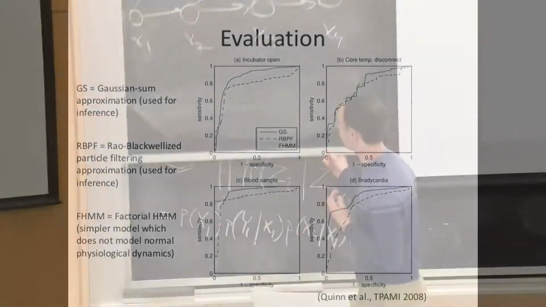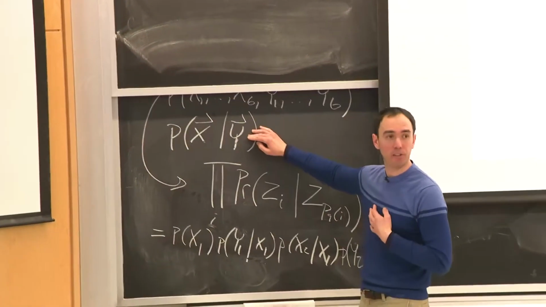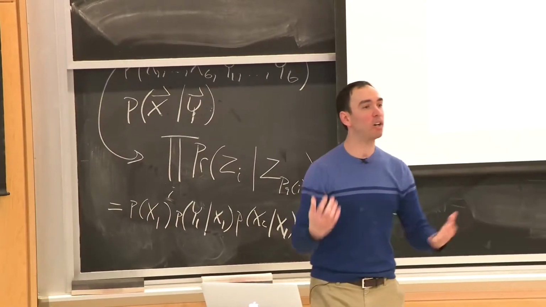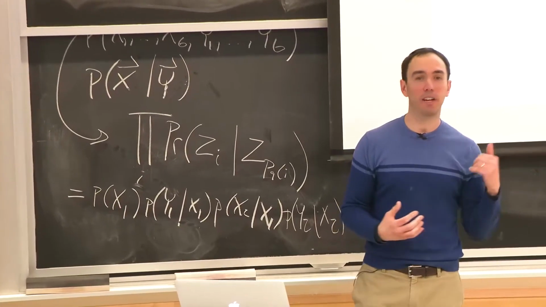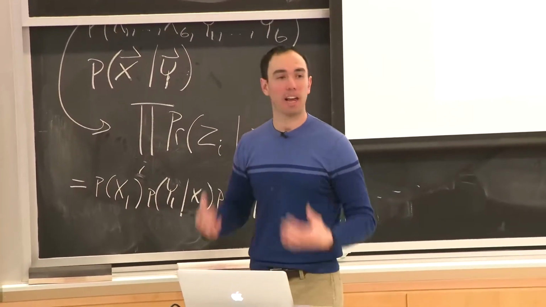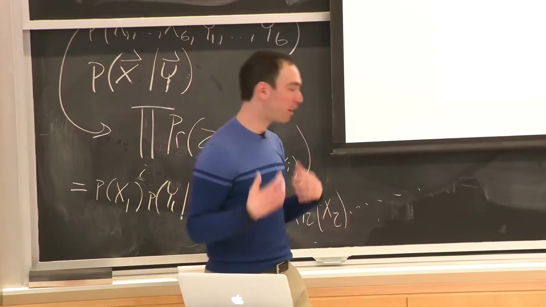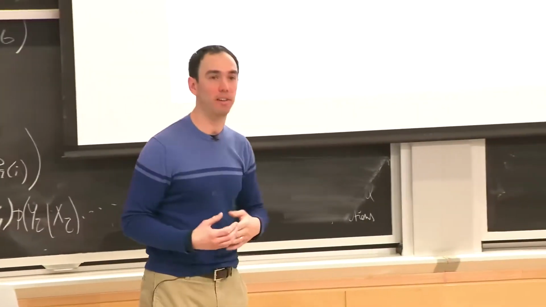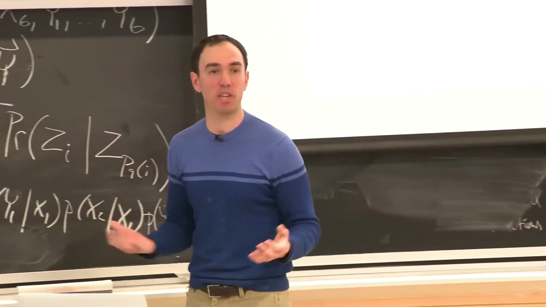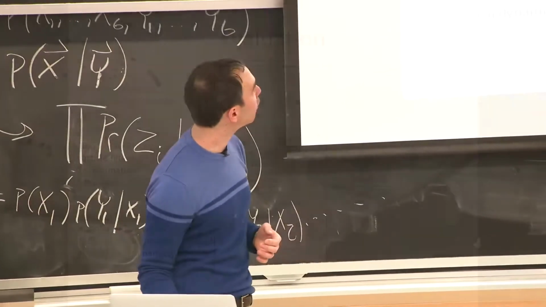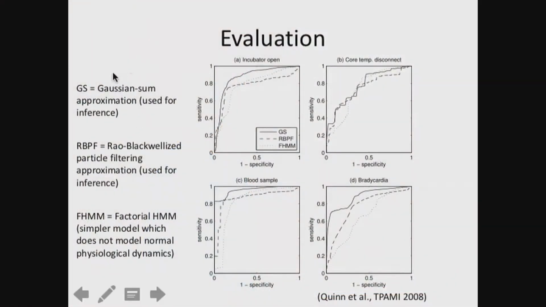To do this posterior inference, to infer the true value of the x's given your noisy observations, in the model given here is actually a very hard inference problem. Mathematically, I think one can show that it's an NP-hard computational problem. And so they have to approximate it in some way, and they use 2 different approximations here. The first approximation is based on what they're calling a Gaussian sum approximation, and it's a deterministic approximation. The second approximation is based on a Monte Carlo method.